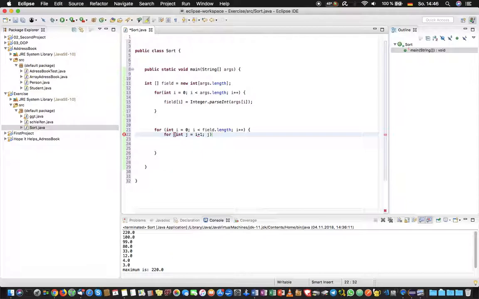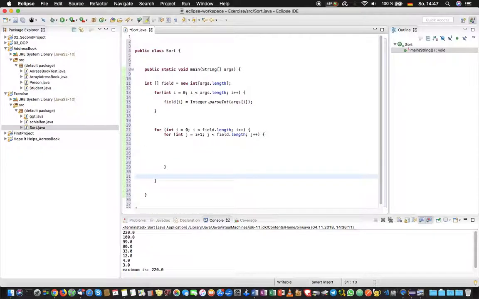And we're also going to go to field length. I'm going to increment j. Okay, so each element will be compared to basically every other element within the array.